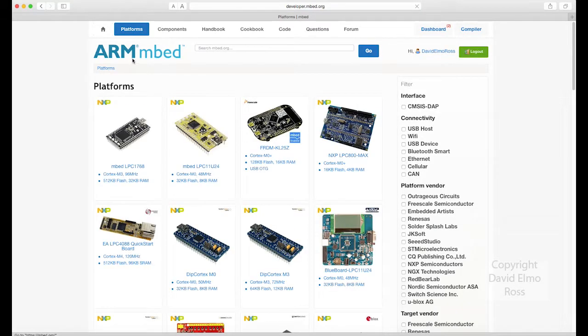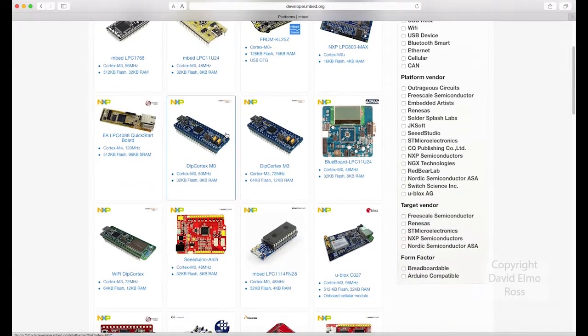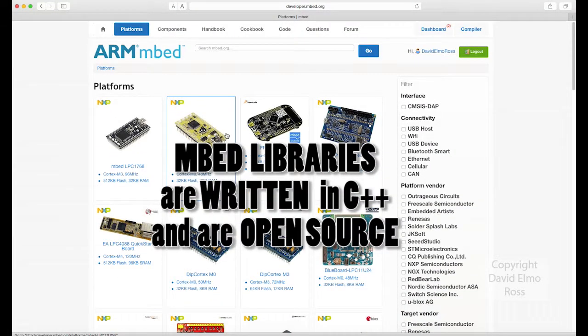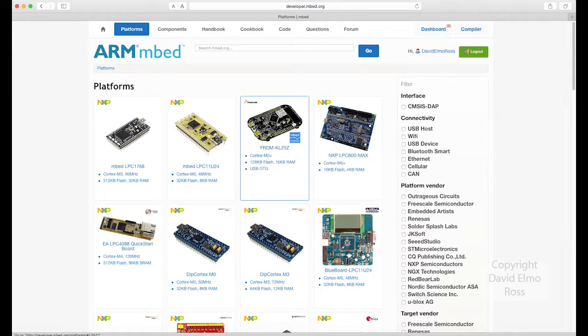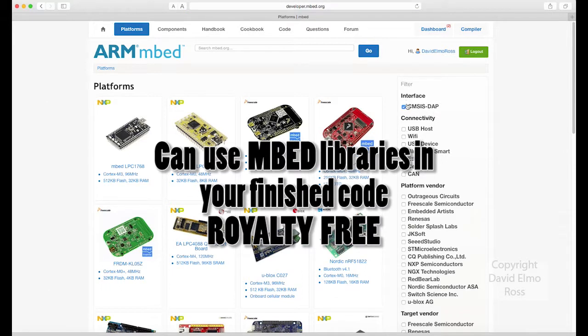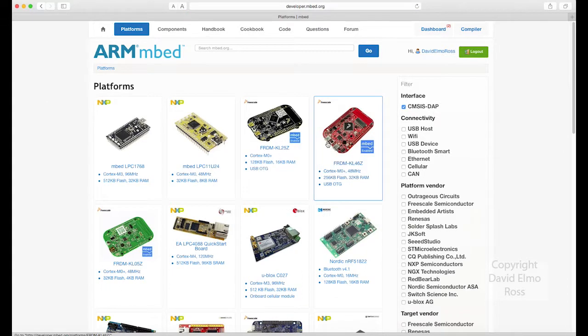Now let's look under platforms. And what I did here was I said, I want to have the best system out there. So we went down there, and they have a number of supported microcontrollers, as you can see here, and they're constantly writing libraries for these things, which is great. So we don't have to write libraries as we would with the Armstrap Eagle. And the first thing we looked at here is interface. Now, the CMSIS-DAP is a way of programming through a little connector on here, and it does full debugging where you can peek and poke at memory locations and stuff inside the micro as you're debugging your program. So that's a very useful thing. So you don't need an extra JTAG. You just have this going right through the USB.